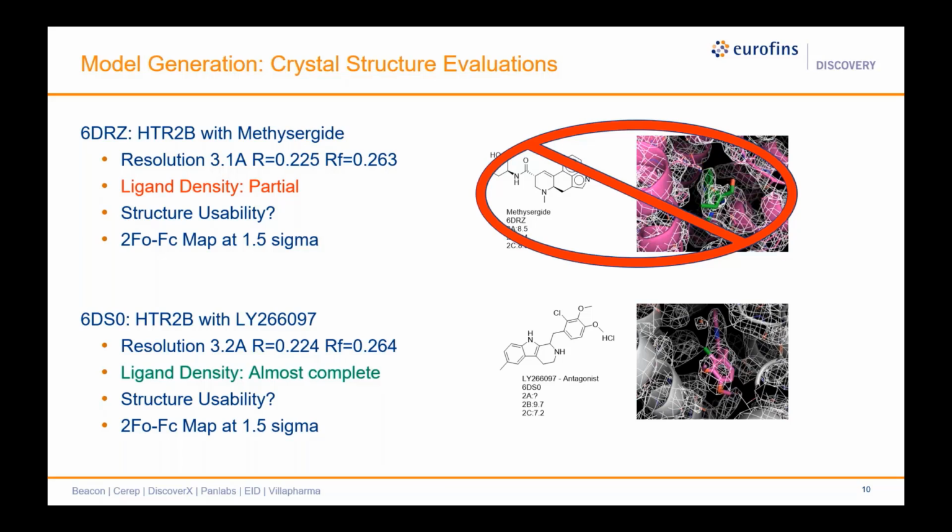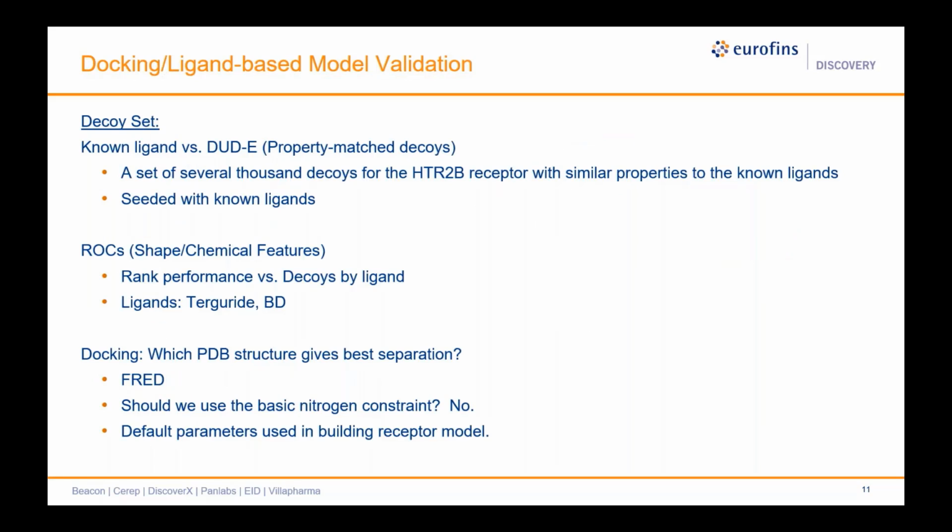Another important aspect of virtual screening and docking, when you can do it, is to have the ability to test how well your selection method, be it docking or 3D shape and conformation with a known ligand, can remove or identify ligands that you know to be active from a set of property matched decoys.